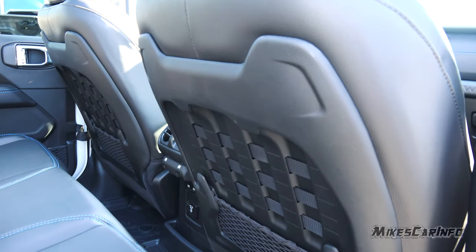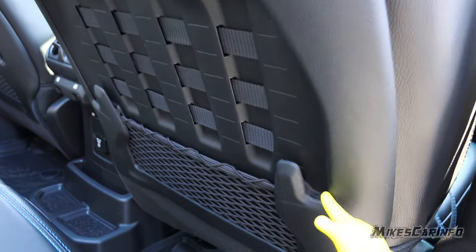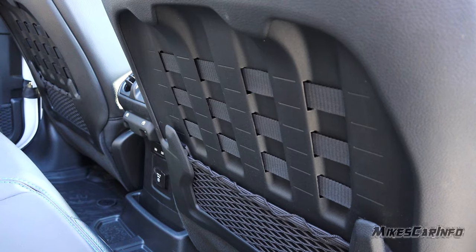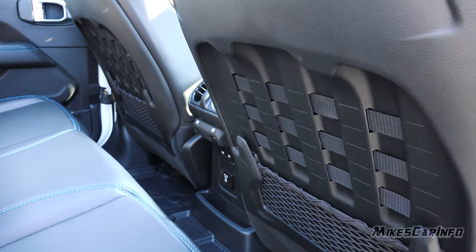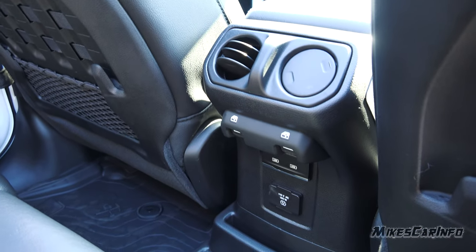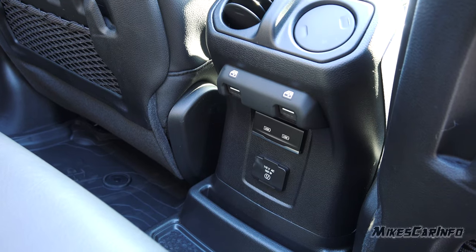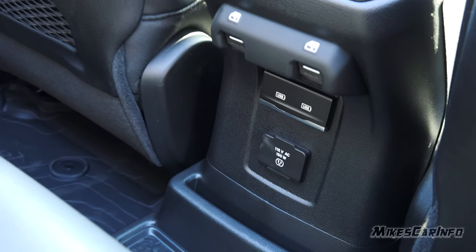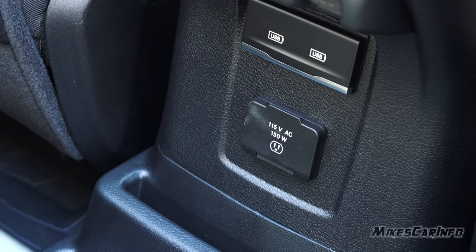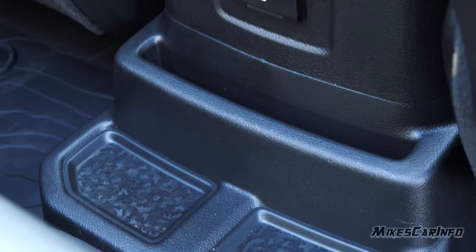On the back of both front seats is a hard plastic. There's also bag holders here, net pocket, and an Amali type webbing for connecting things to it. It's kind of interesting. Power windows are here for the back doors, two USB charge ports. You also have a power outlet, just like you'd find in your house, and it's a three-prong 150 watt power inverter. And then there's a little storage pocket there and here.